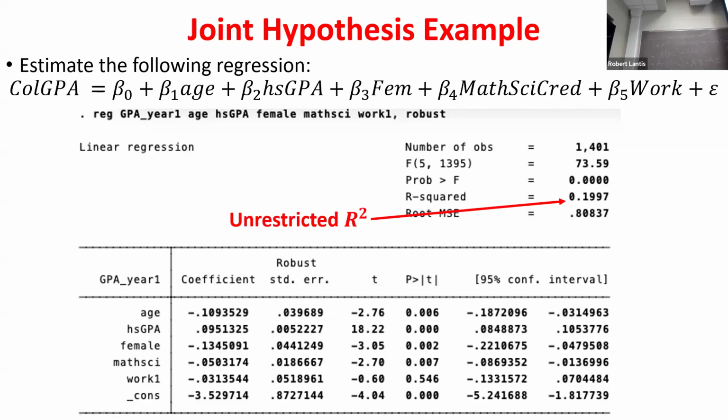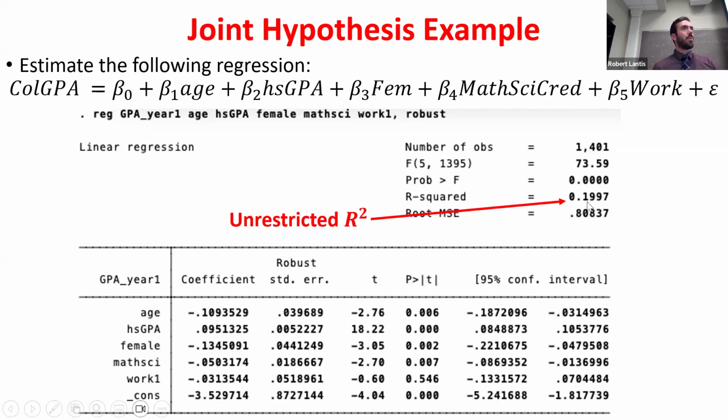So we saw that it went up, but can I say that adding these two variables in, my model was making any better predictions, right? Or was I actually able to explain a statistically significant amount more of the variation in my Y variable, college GPAs? Because I know that adding things in, I can always increase the R squared a little bit, but can I say that at a statistically significant level? So what are we going to do?